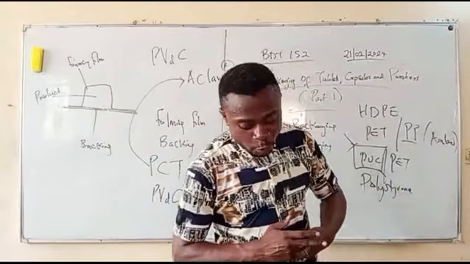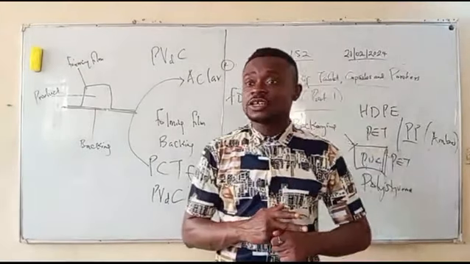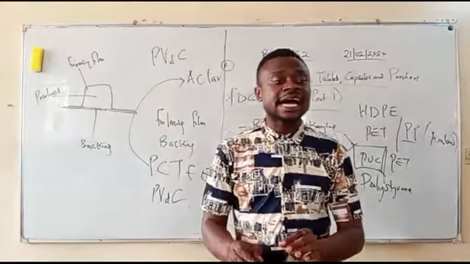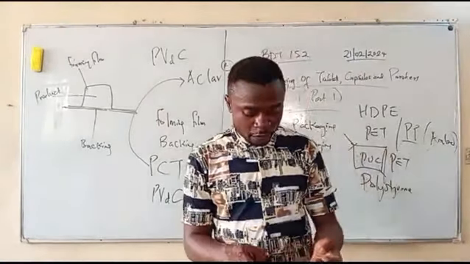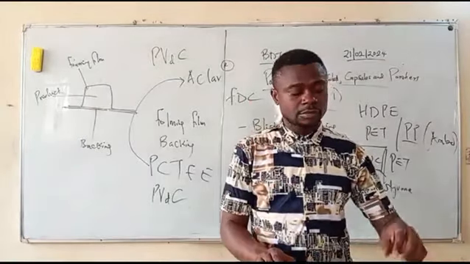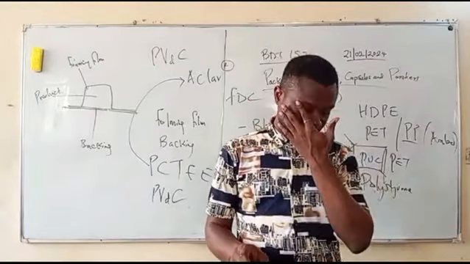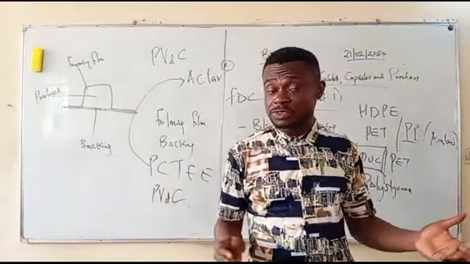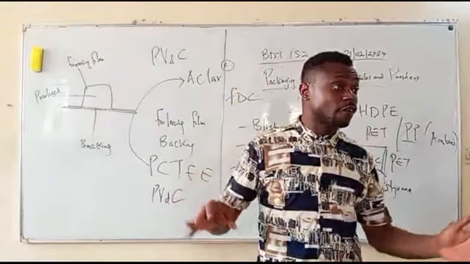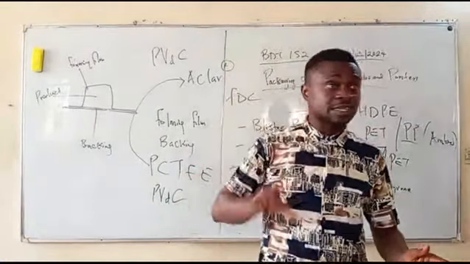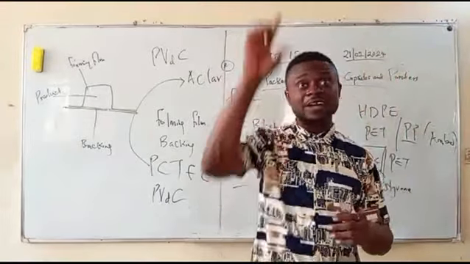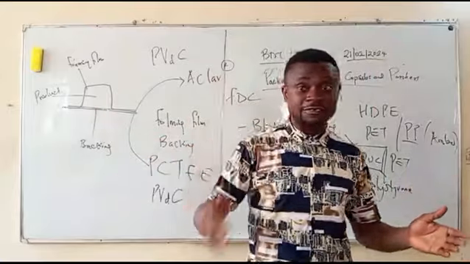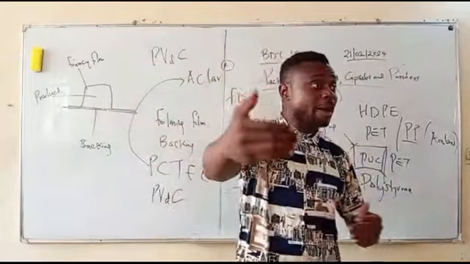So next one we want to look at is Alu packaging. As I said before, Alu stands for aluminium. It is the short form of aluminum foil. So when you hear Alu, it means that they use aluminum for both the upper and lower side of the pack. That's the meaning. Alu normal is aluminium.